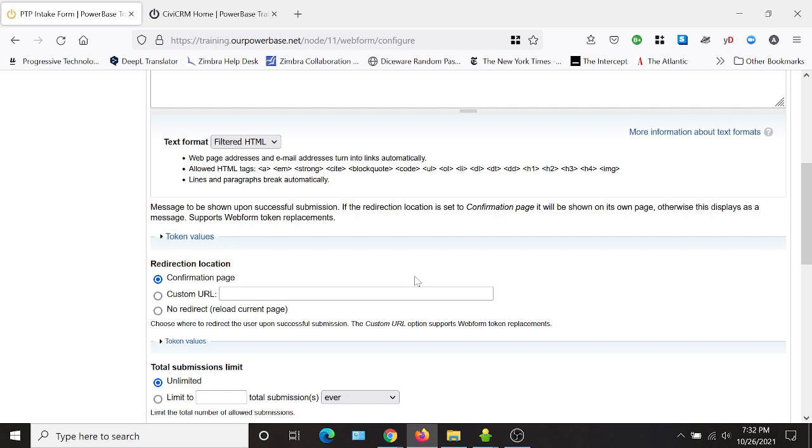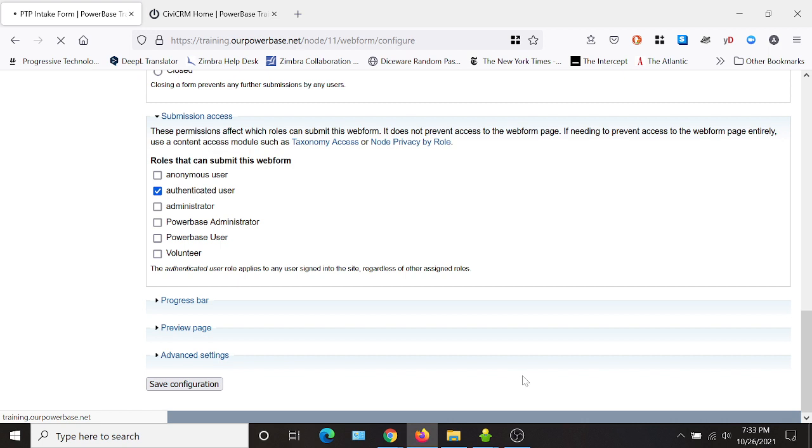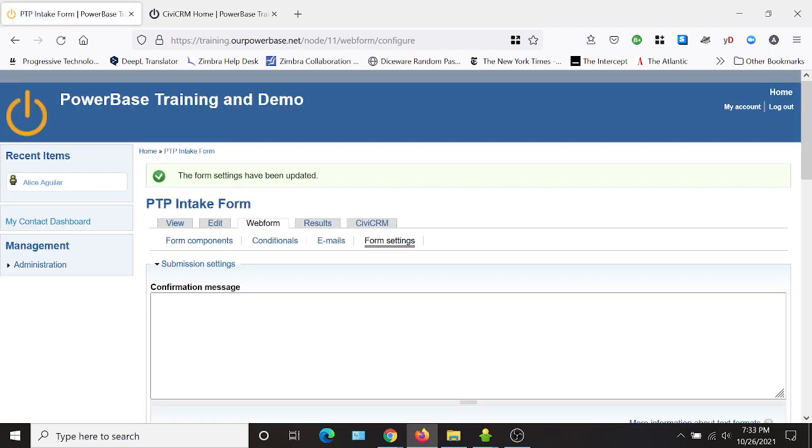There's already going to be a link there that says to go back and create another. You can do it again. So just so folks know, hey, it did go through. So I'm going to leave it there and hit save. So that takes care of permissions. That takes care of sending the email.